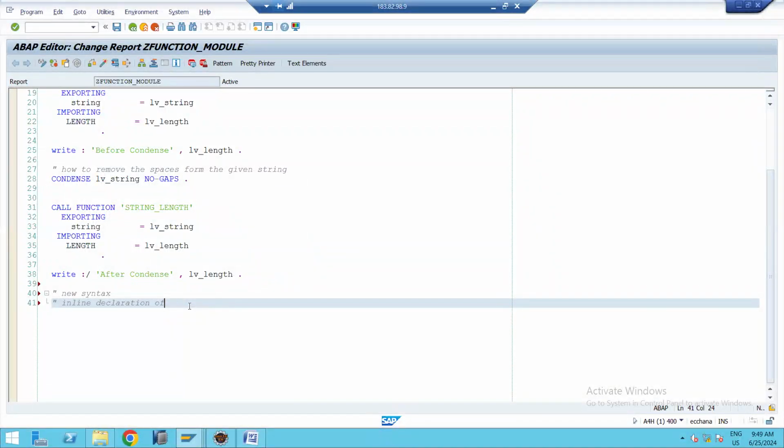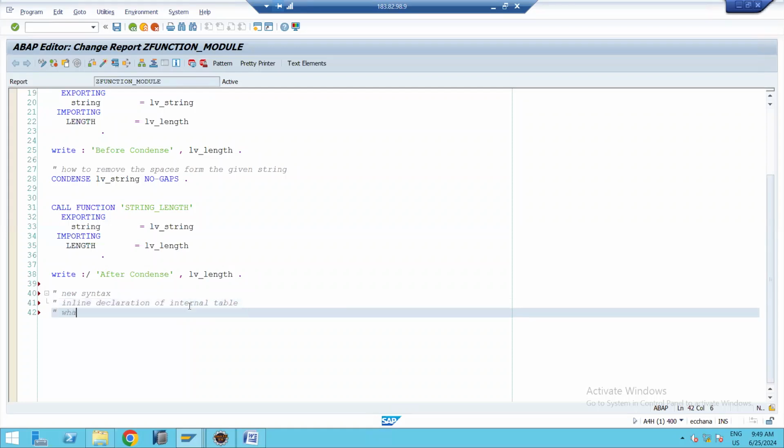So, the inline declaration of an internal table. What got changed in the select query? So what are the things?